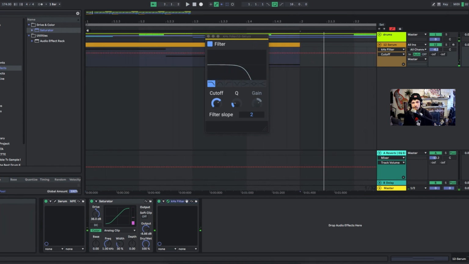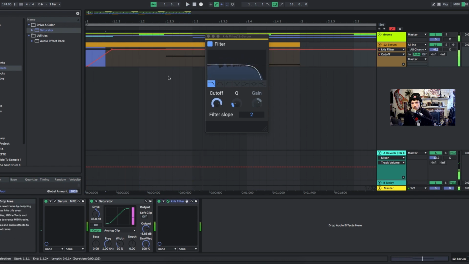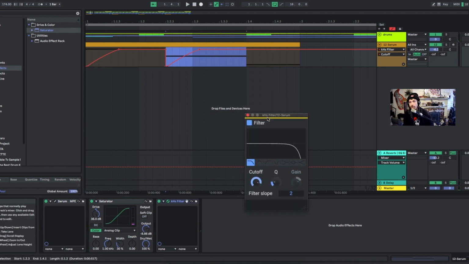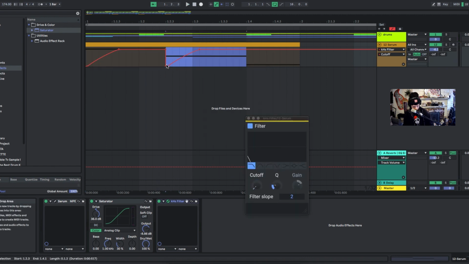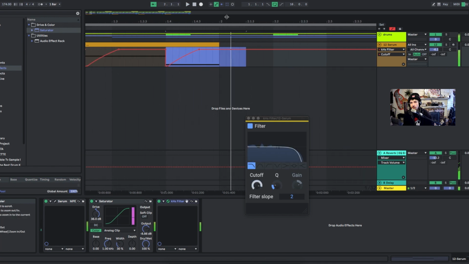Maybe we could have that. Just draw that in like that. And then we can alt and curve it. Like that. And Command D to duplicate it.